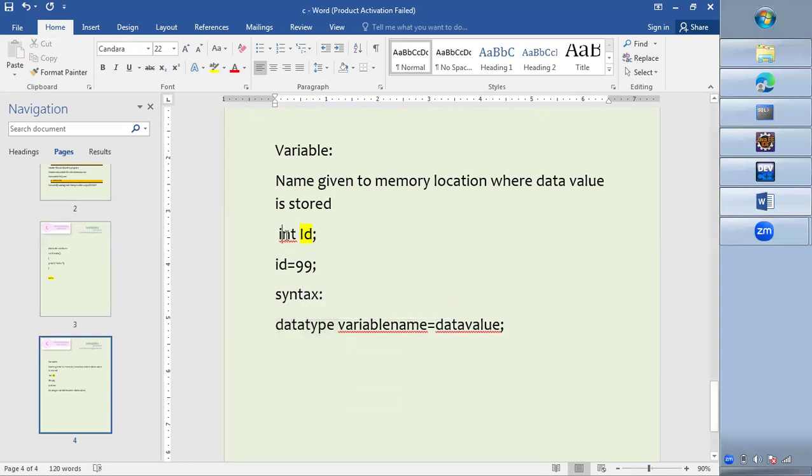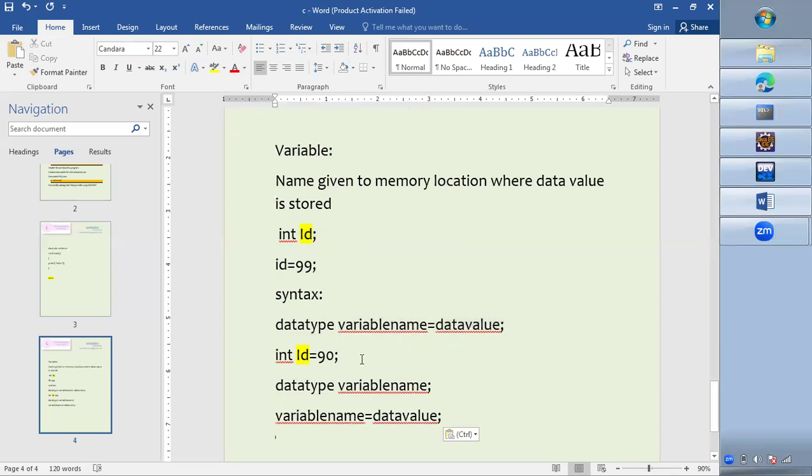So I have used here int, which is used for whole numbers or integers, and ID is the variable name equal to data value. So here I have given data value later, but at the time of declaration itself, you can give the data value. So example for this, I can say this, or you can also declare it first and then assign the value later.